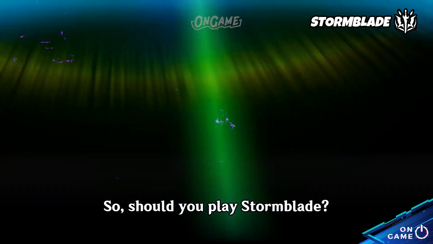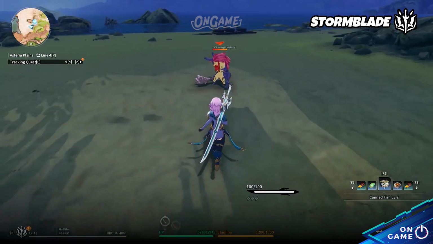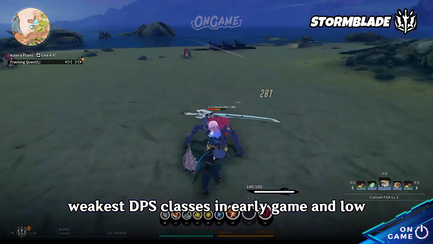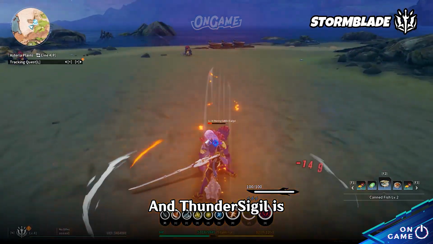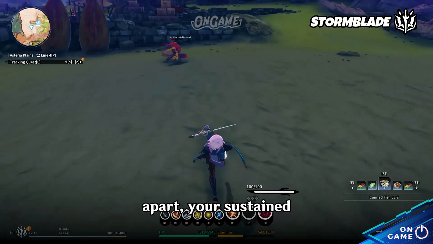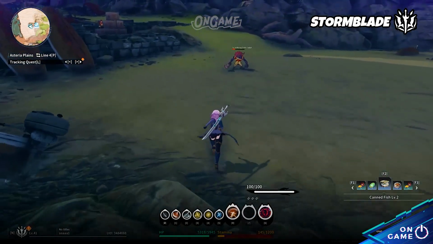So, should you play Stormblade? Okay, here's the honest truth, and I need you to hear this. Stormblade is currently one of the weakest DPS classes in early game and low gear score conditions. Why? Because in beta, they nerfed Thunder Sigil generation, and Thunder Sigil is crucial to both specs. Without it, your resource economy falls apart, your sustained damage tanks, and you're just struggling.